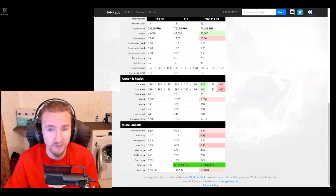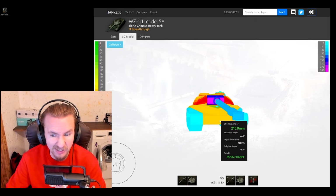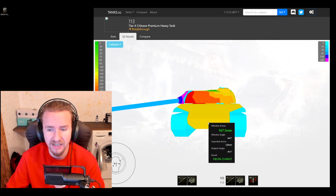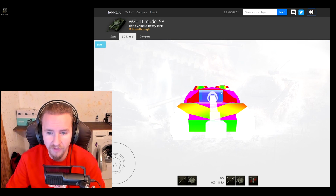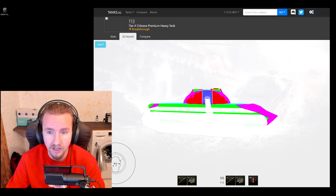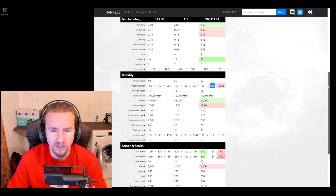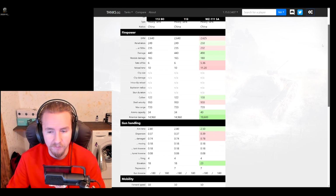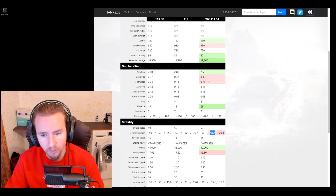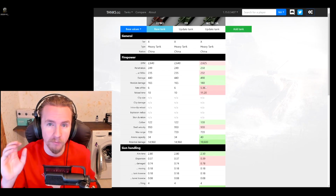And when it comes to armor, the 5A is just so much more easy to use, with a lower plate that never really gets worse than about 215, which is enough to bounce your tier 8 heavies, whereas the 113's lower plate is an awful 167. And while the 5A definitely has the worst weak points on top of the tank compared to the 113, there's still weak points that are not exactly super easy to hit, but they are a target. Accordingly, these 2 vehicles are very similar. But I'd say the 5A still feels like the far more comfortable vehicle to play with the better aim time, the higher alpha damage, with the same DPM, and importantly, more gun depression over the front.